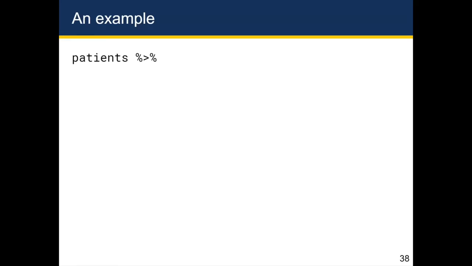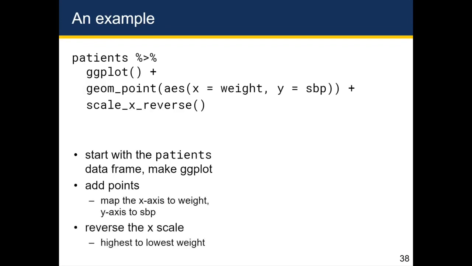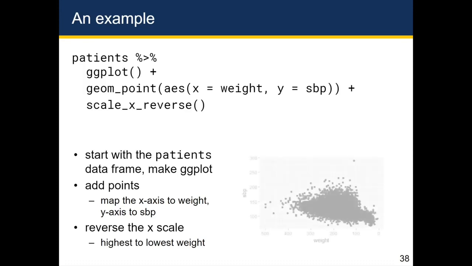So let's take a look at this example. It starts off the same. I'm starting with the patients data frame. I am making a ggplot. I'm adding on these points where I've done the mapping inside of the aes function where weight is mapped to x and systolic blood pressure is mapped to y. And then I'm adding scale_x_reverse. And if you look at your RStudio data visualization cheat sheet and look under scales, you'll see that this is one of the options I have to be able to reverse the scale of the x-axis. So it reads very similarly that I'm going to start with the patient data frame, make a ggplot, add points, do my mapping, reverse the x scale such that it goes from highest to lowest weight. And I effectively get a very similar plot to what I had on the last slide except that weight now goes from highest to lowest as opposed to the other way around.